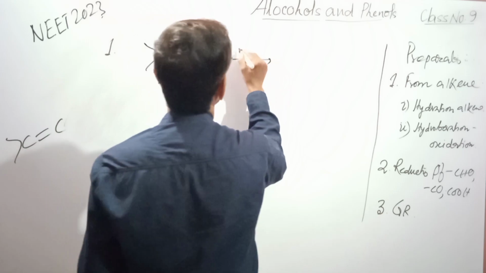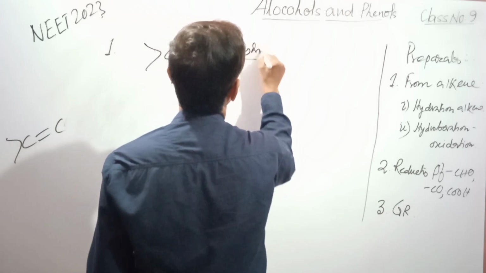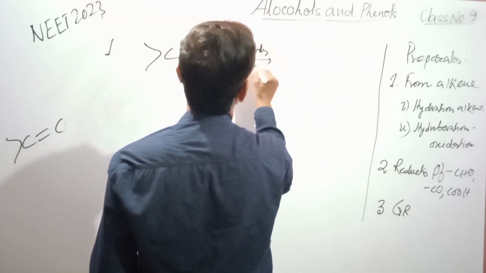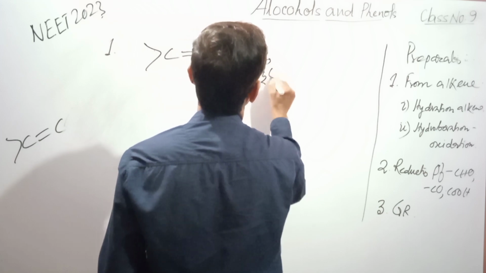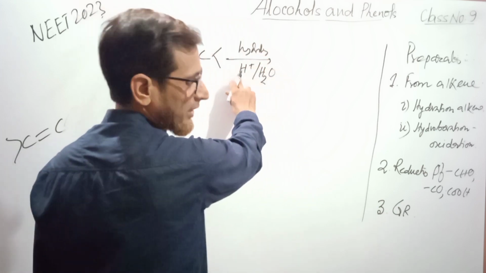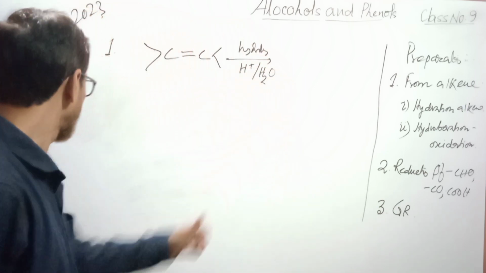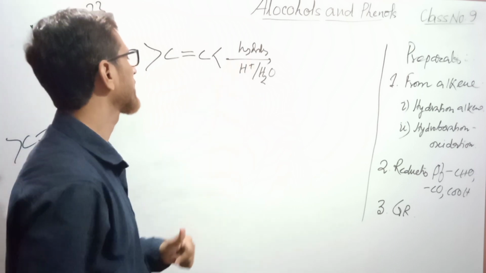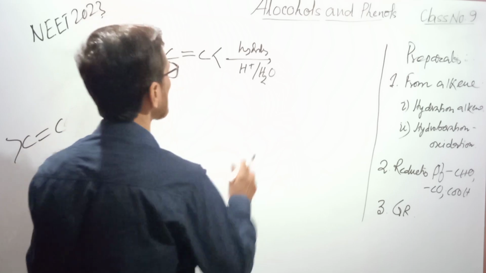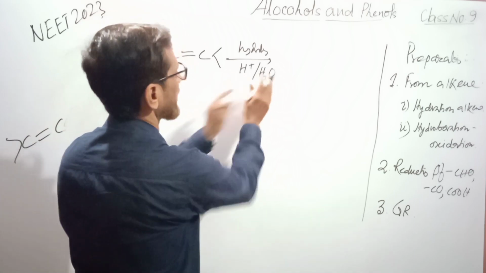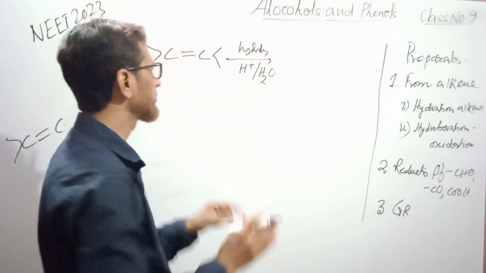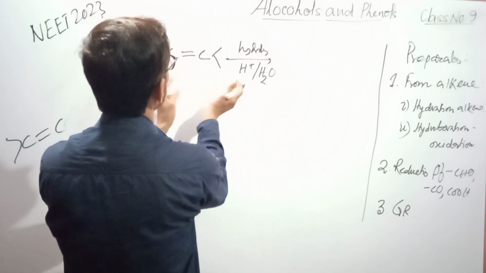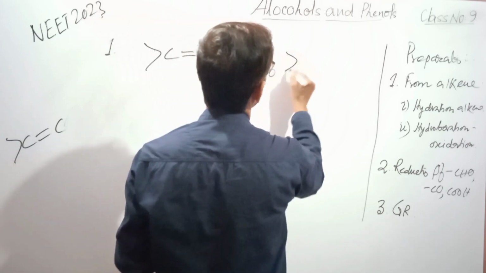This is acid hydrolysis, meaning acid and water. Because without the presence of acid, water doesn't normally break into H plus and OH negative. So it is called acid hydrolysis. As per the rule I told you here, water is broken into two parts, H plus and OH minus. Wherever you want to add, you add.